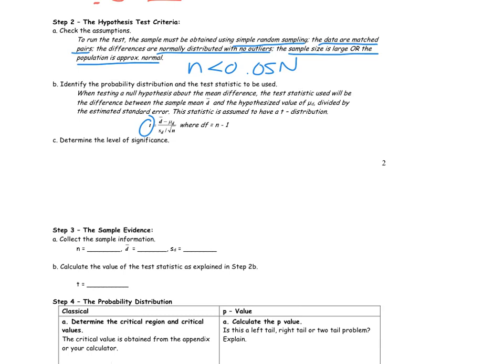And then there's our t-score, and we have our degrees of freedom. Remember, mu sub d is 0 according to our null hypothesis. So our test statistic, assuming the hypothesis is true, is going to be d bar from our sample, L3, over the standard deviation over the square root of n, with student t's distribution. All right. And then level of significance is given at 0.05. All right. So let's turn our page.